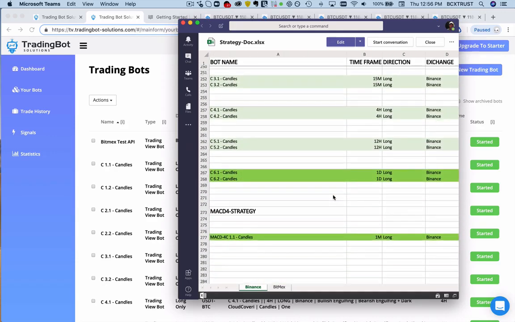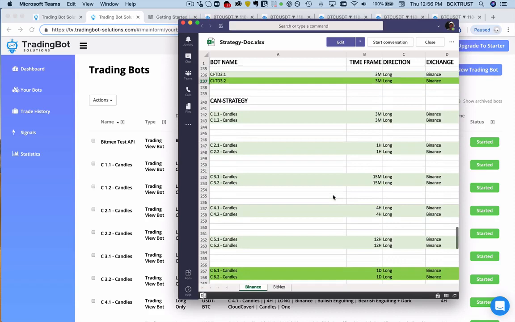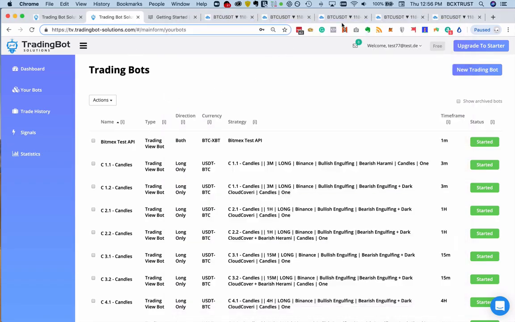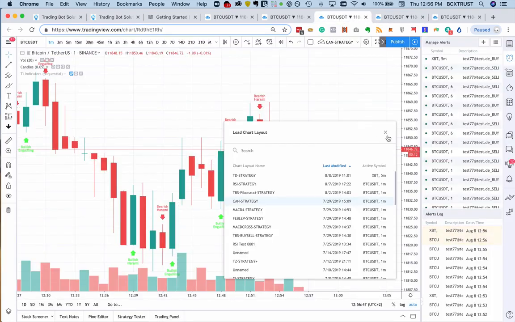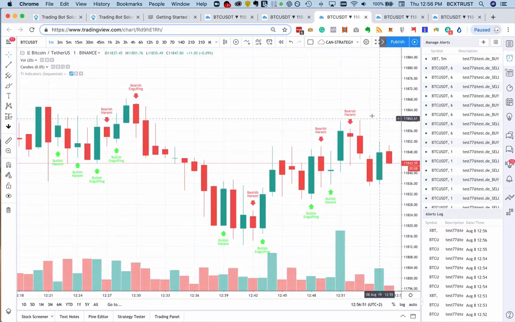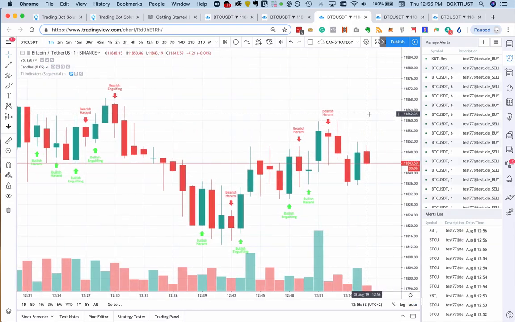The next indicator I want to show you, what is it? It is these candles. Now this is actually a very interesting strategy because it's not one of the usual strategies. What I did here is it will tell you the candle shapes. As you see here, it's very interesting.